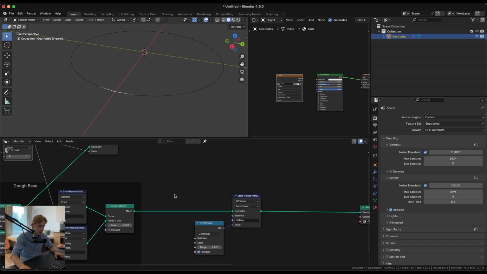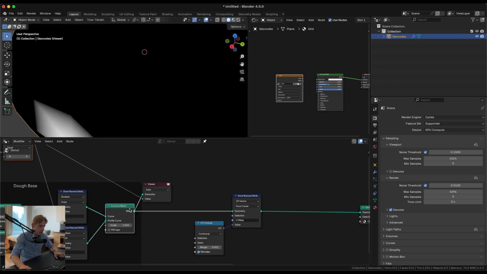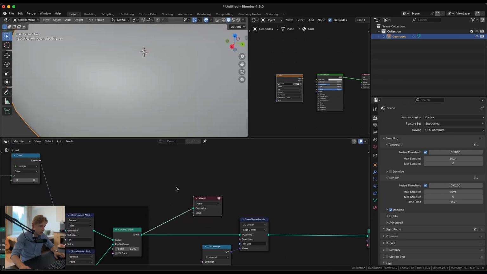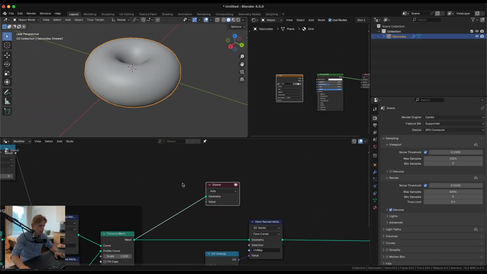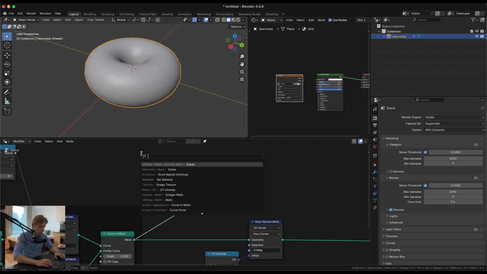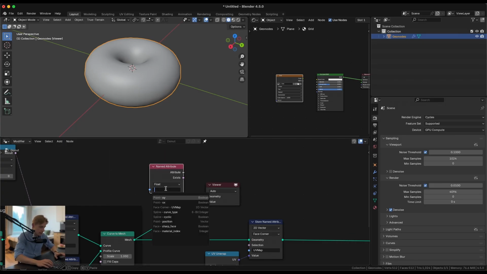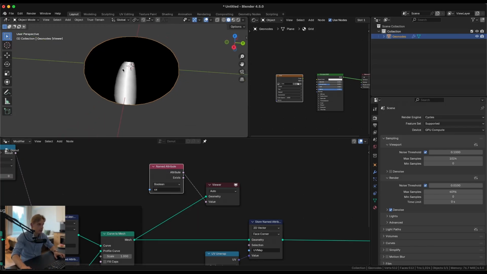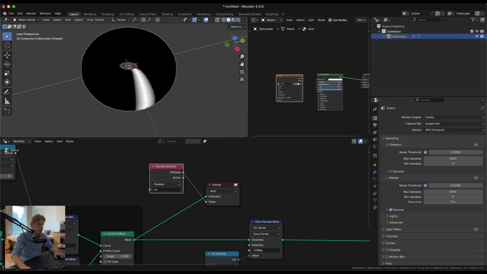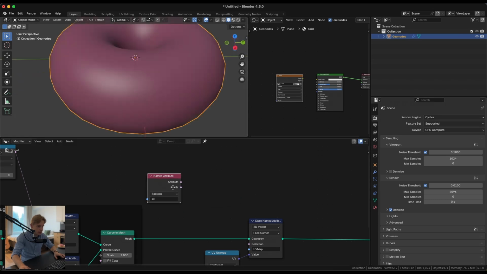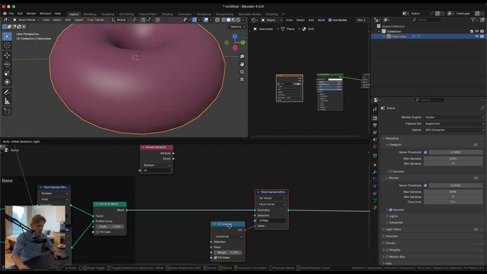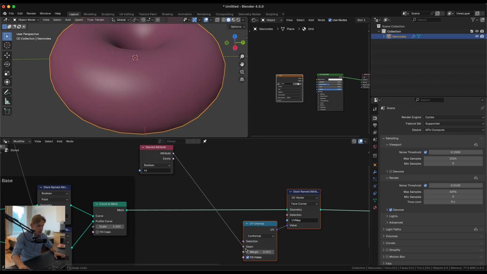So now, if I look at this mesh and I take the named attribute SX and look at that value, you will see that we have this white line here. And we can take this attribute and put it into the seam.